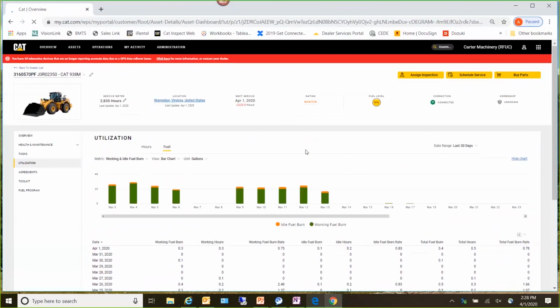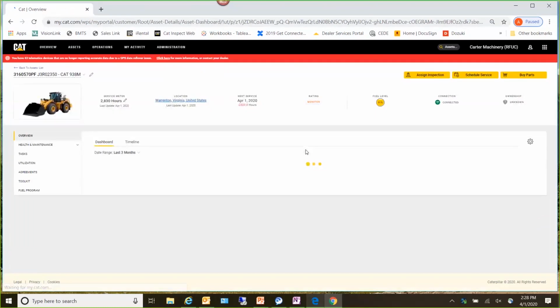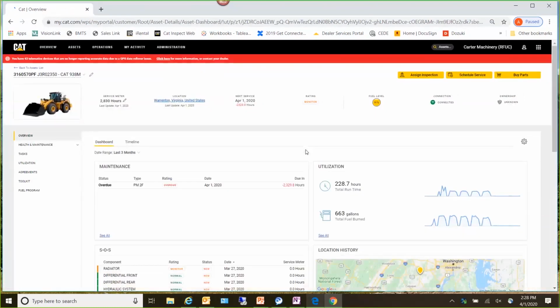There's a lot of information, I know, here in my.cat.com, but please create an account, go in, and look at your information. You can't break it, so you can go in and start playing around and see how you like it. If you ever need help, please just reach out to us, and we're happy to help you navigate anything you need. With that being said, if there are any questions, you guys just let me know, and Richard, I'll hand it back over to you.